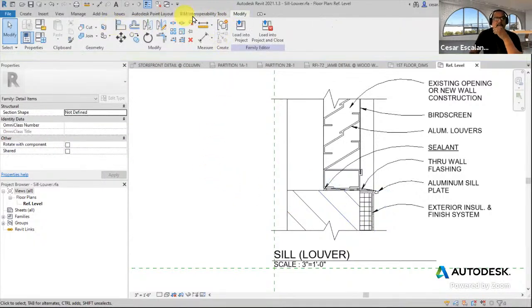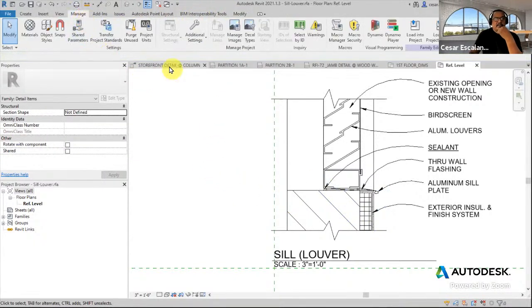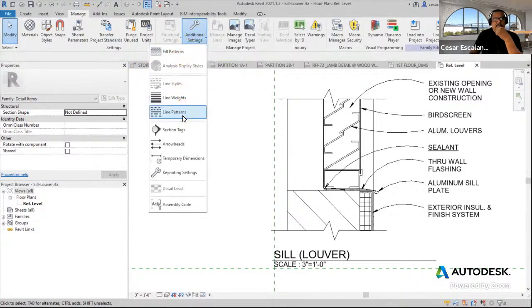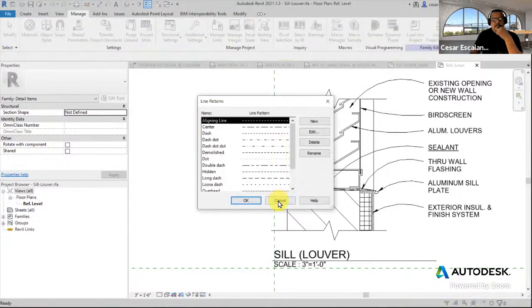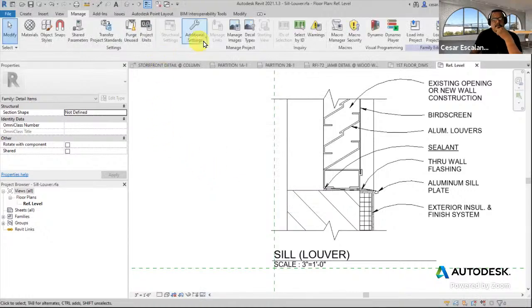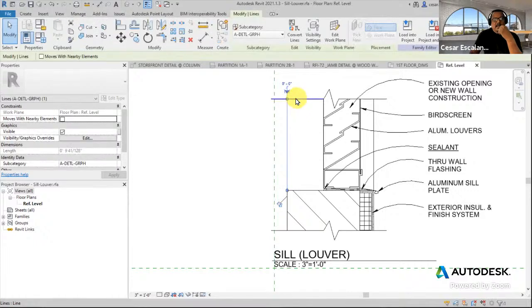When I go to the Manage tab and look at the line pattern definitions, no, it's not here. It's under line styles. All these different lines receive the name of the layer they used to be, and that's completely against the Revit standards you have set for your users.